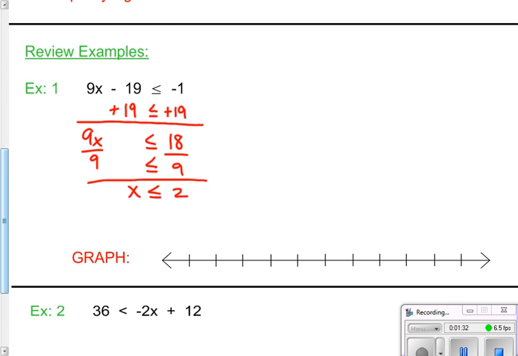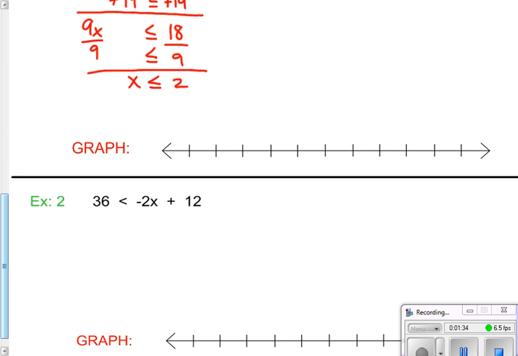So then we go ahead and graph it on our number line here. So here's 2, 4, and 6. Down here we'd have 0 and negative 2. Looking at our inequality sign, it is less than or equal to. And in our key, that says it is a closed circle, which tells us that the value is included, so 2 is included. Now you need to determine what way the arrow goes.